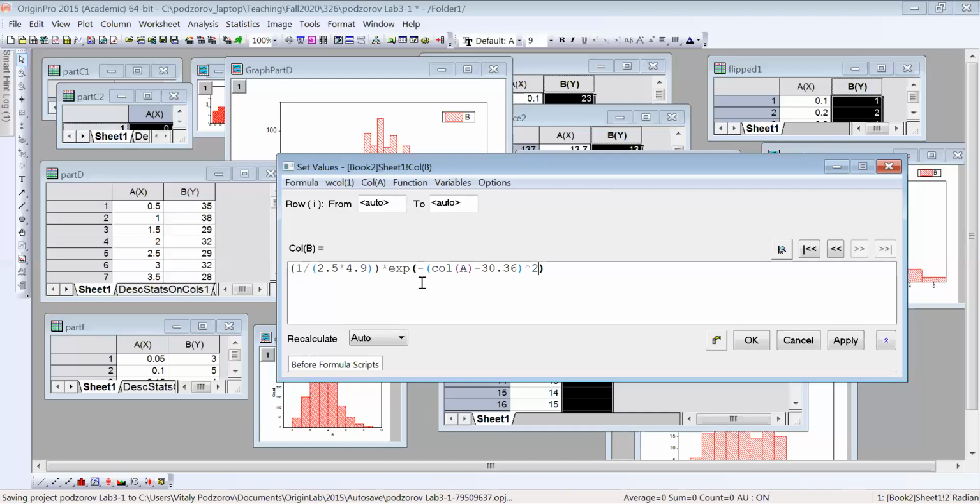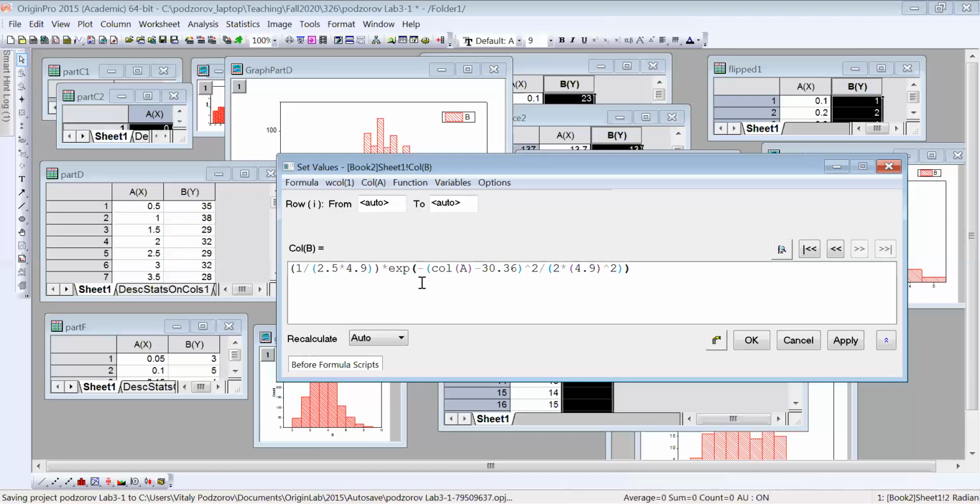Next, I have to divide it by 2 sigma squared. So divide by 2 times sigma squared, and sigma is 4.9.